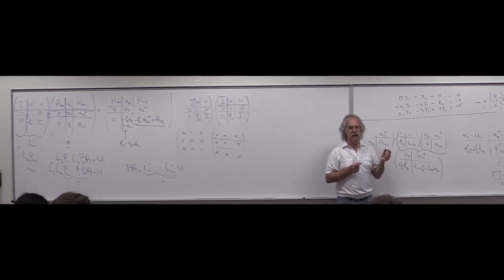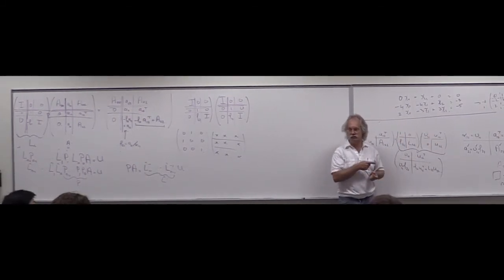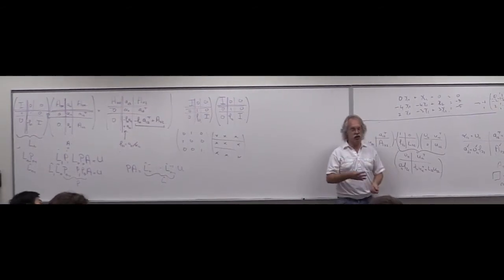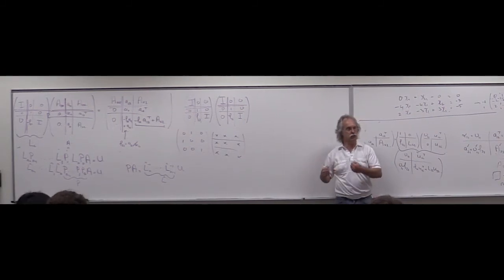The catch, of course, is that it's not until you start doing Gaussian elimination that you figure out which rows need to be swapped. But in mathematics, there is such a thing as hindsight. So mathematically, you can say, I should have been clever, I should have rearranged things. That's essentially what this is saying. You can take your linear system, permute it up front, and do LU factorization, or you can intermix the permuting of the rows as you go along. Either way, you end up with the same U, and you end up with the same L along the way as well.